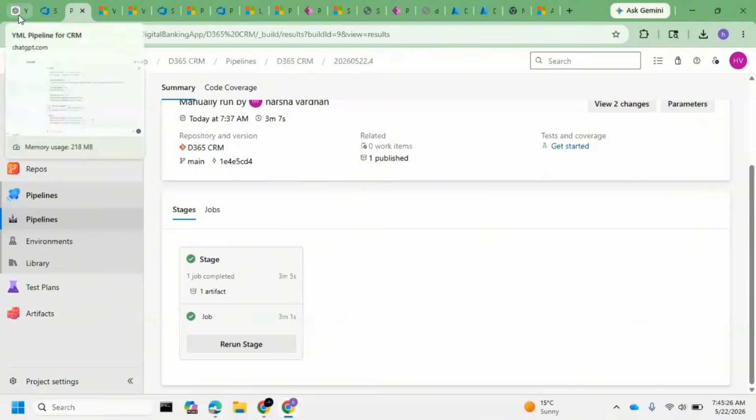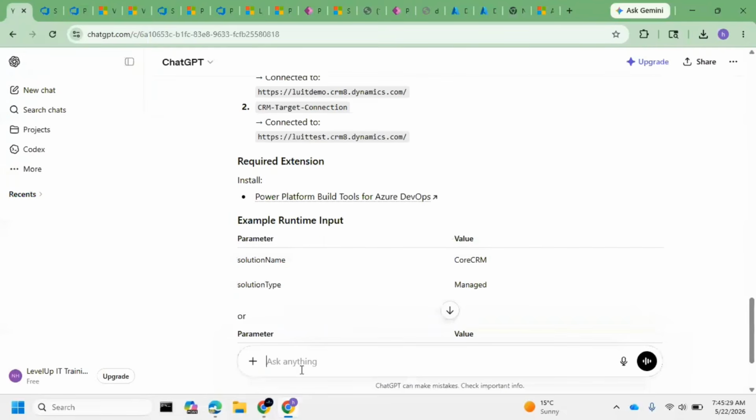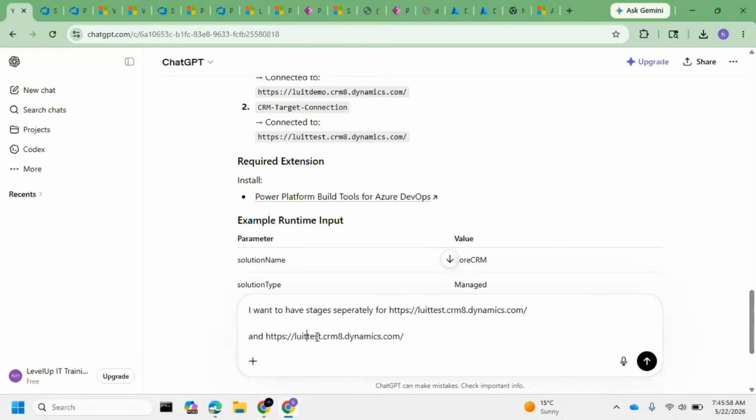Let's try to add it. So here in this ChatGPT only, I want to have stages separately, as we have a single stage, as we have a single source and target environment, it is given like that. And what is the other URL? LUT prod.